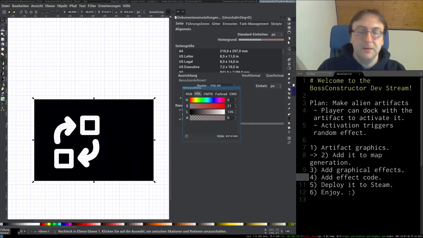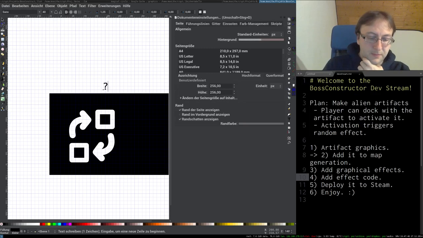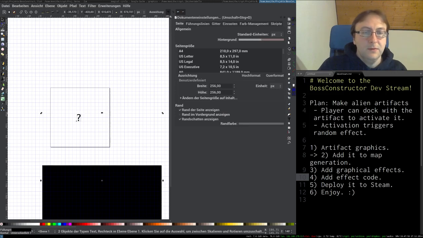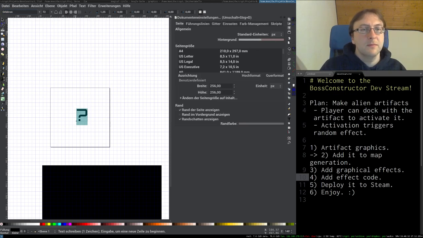Okay, this is the icon for the trade station. So instead I'm going to just make a question mark. This will be the icon for the artifact. So let's make it bigger, much bigger. Let's use the font of the other elements in the game. And font, okay. Okay. Let's make it really big.